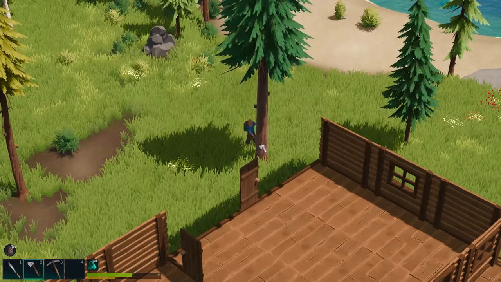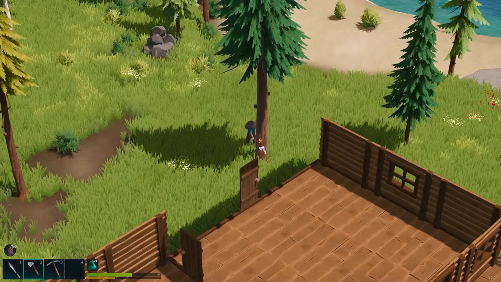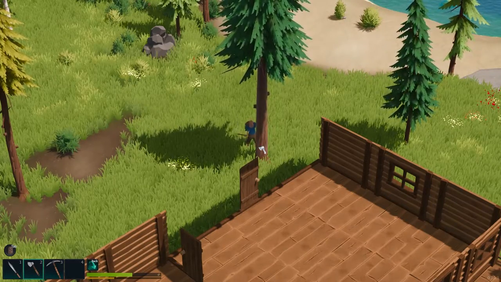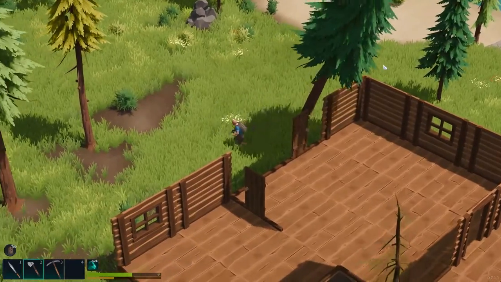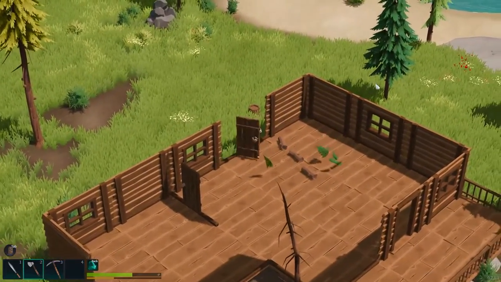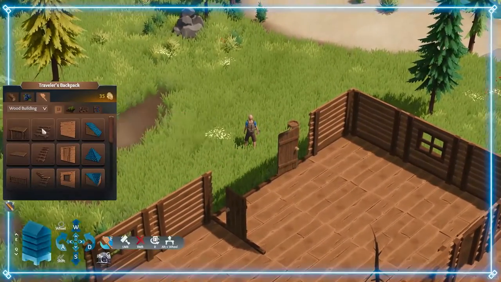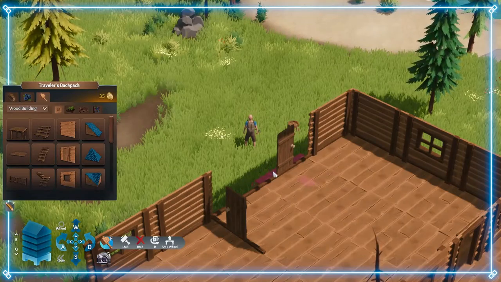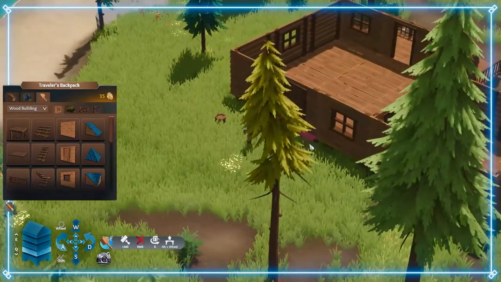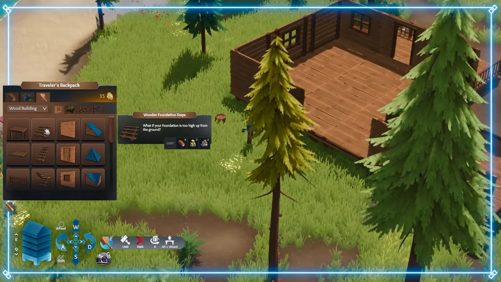I wonder if it hurts your buildings when it lands on it. Let's see what takes place. Nope. Seems fine. Alright, so we also need to put that foundation right here on the back. Can't see. There we go. So what do we not have to build that? We got everything.